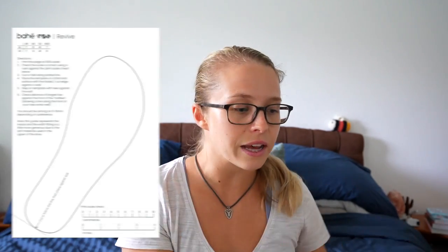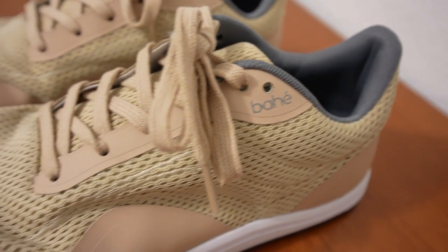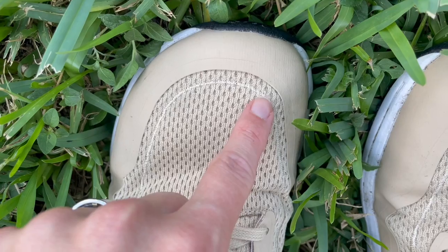As far as sizing goes, I'm normally a seven and a half. They don't offer half sizes at this time — it's something I hope they'll incorporate as the company grows. I printed out the size guides for size seven and size eight and determined I'd go with size eight. I would much rather have a shoe that is just a little bit too big than too small. The size eights feel a little big, but it just feels like I have more room — I'm not having any issues with the shoe staying on my foot, so it's actually super comfortable. I'd say their size guides are accurate, and if you're in between sizes, I would recommend sizing up.